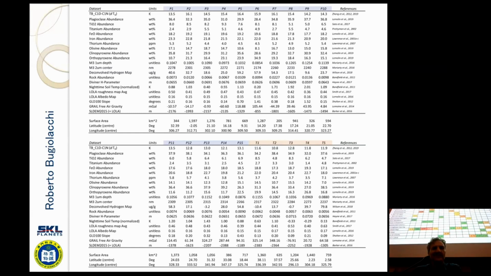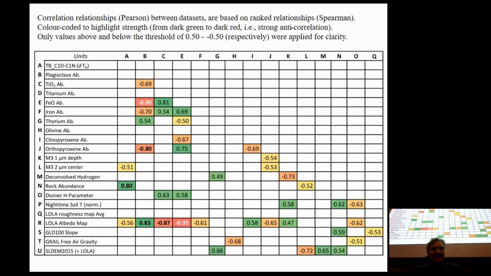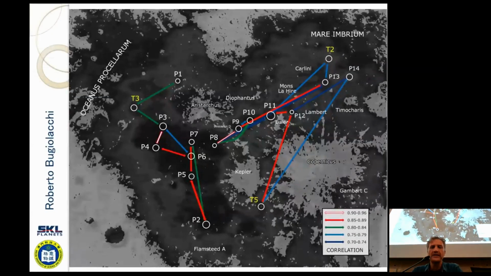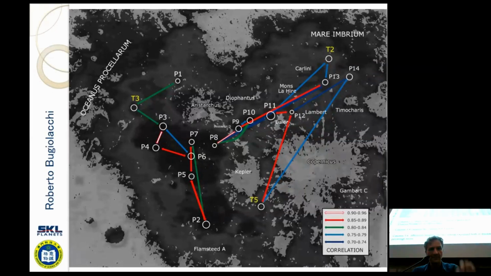Here we go. Then is the comparison between what affinities, what correlations between the different data sets. And I'm going to discuss them at the end. This is the penultimate one. And then actually looked at this point, the affinity between the points in terms of correlation. And again, I'm going to discuss this in the very last slide.